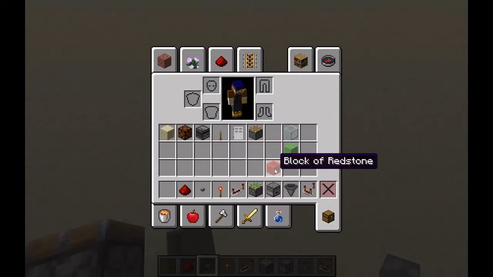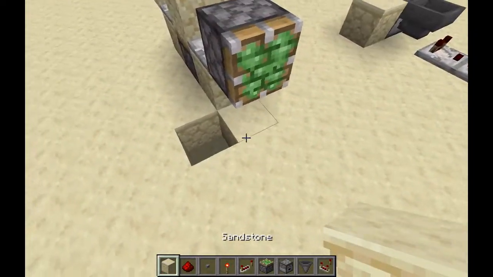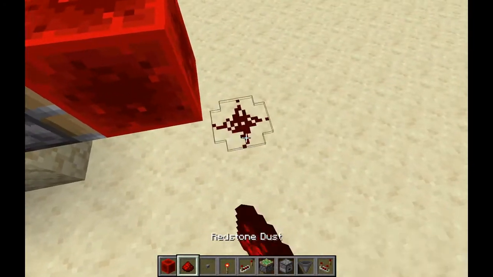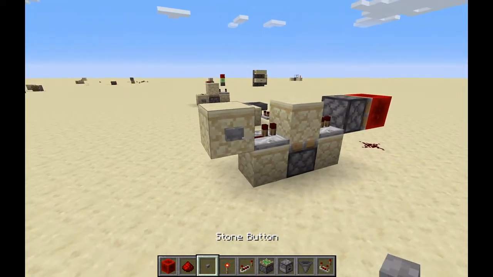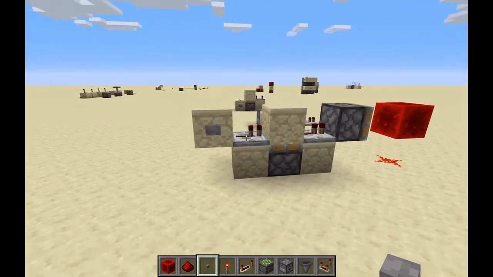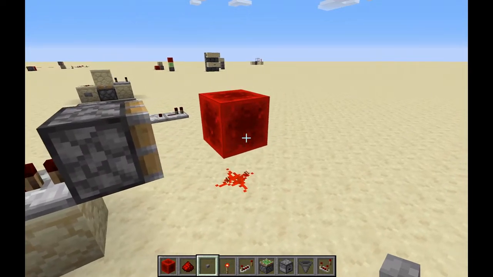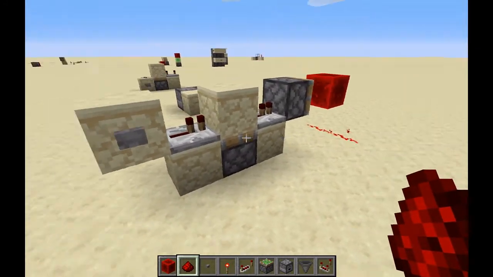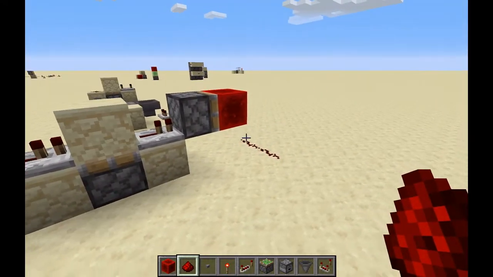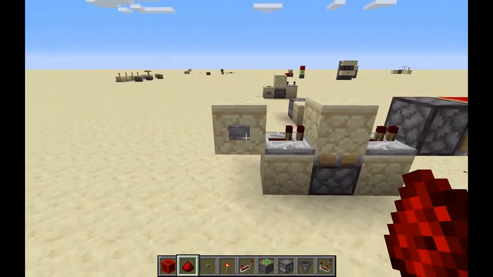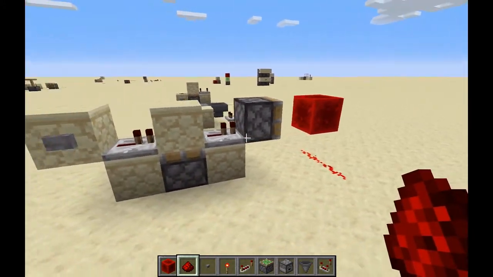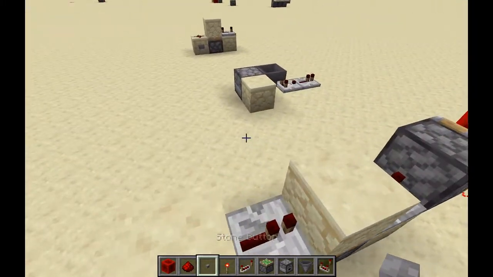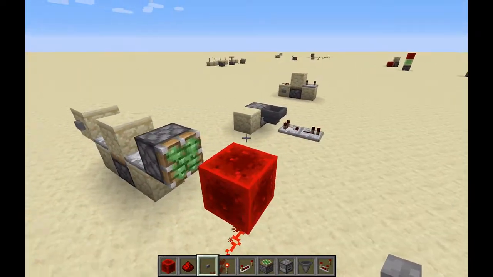Now you can see this over here when we take our redstone block. I'm just going to cover that up there and get our redstone block. Now you see with our redstone block over here, when we press this button it is only going to give a pulse. However, because this piston has released its block, it is constantly powering this redstone dust line. And if you want to take the block back, you can just flick the lever again, and then it picks up the block like so. This can be extremely useful if you want to use a button instead of a lever to activate things, because let's be honest, buttons look a lot prettier than levers. So yeah, I definitely recommend using this.